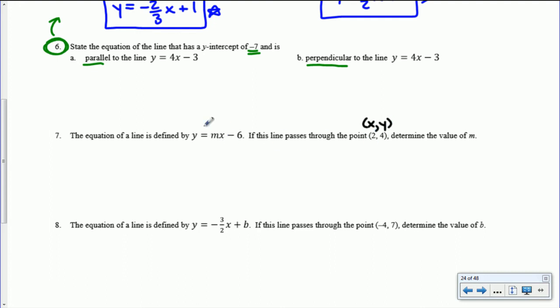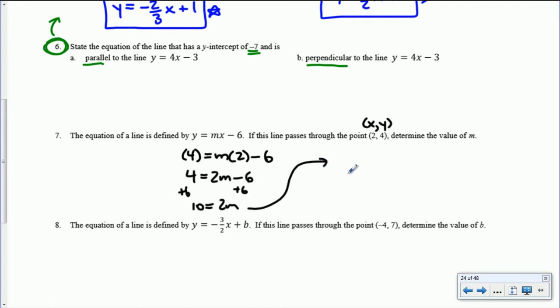So I can plug that in to my equation here in order to figure out what m should be. So instead of y, I'm going to put a 4 in its place. And instead of an x, I'm going to put a 2 in its place. And m will adjust its value to link up with this point. So 4 equals 2m minus 6, and now I just solve for m. So I can add 6 to both sides. That gets me 10 equals 2m, and then I got to divide by 2 on both sides, so 10 divided by 2 is 5, 2 divided by 2 is 1, so m is 5.